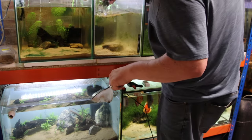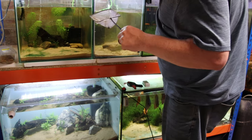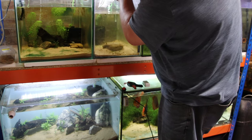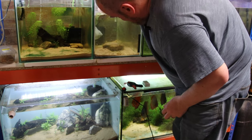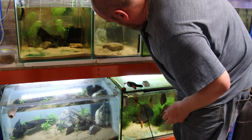So it's worth saying that I'm not classing this as an aquascape. This isn't an aquascape tank. I know many people will say none of my tanks are aquascape tanks. This is just an environment to make the fish feel comfortable and let me view the fish.